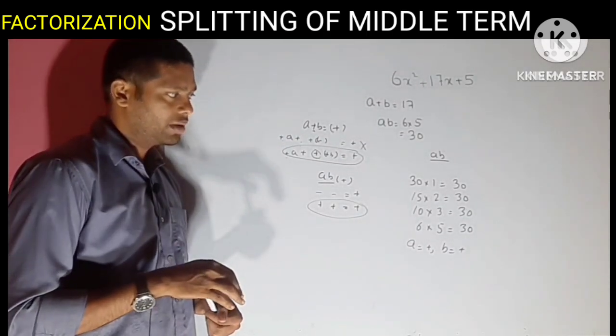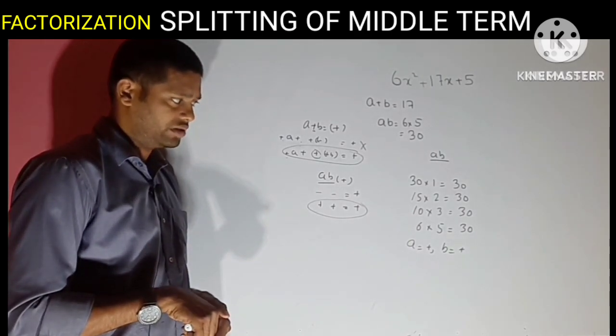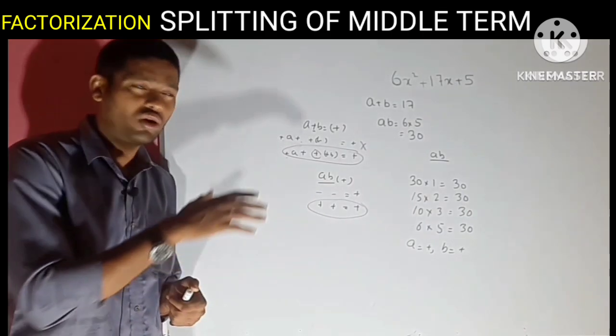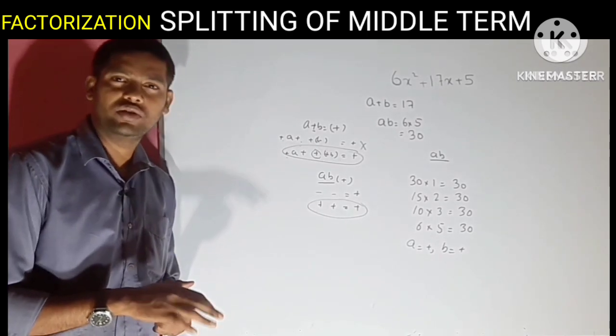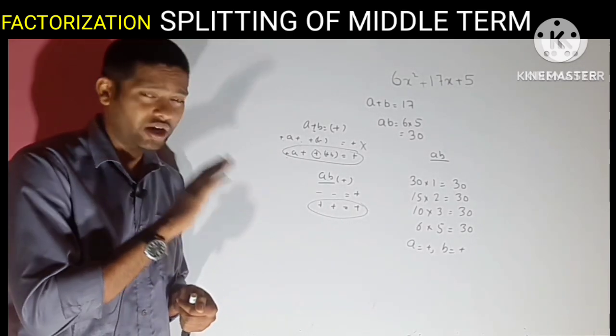So the numbers are 1 comma 30, 15 comma 2, 10 comma 3, and 7 comma 5. Now we have entered the second topic. There is no need to draw those diagrams again, as it is time-consuming. In the first video we did because we needed to understand the basics. Now we understood the basics, so we have to get into the chapter.